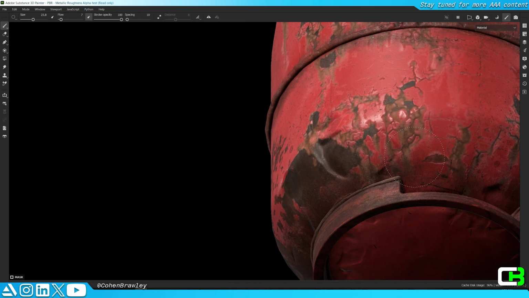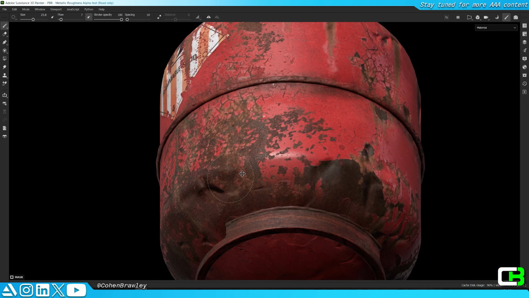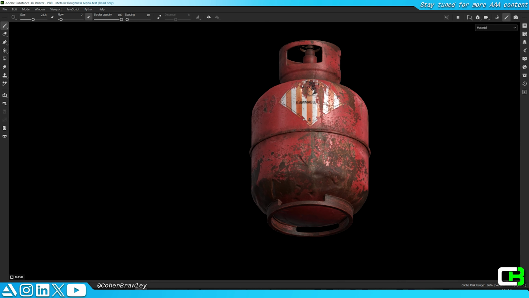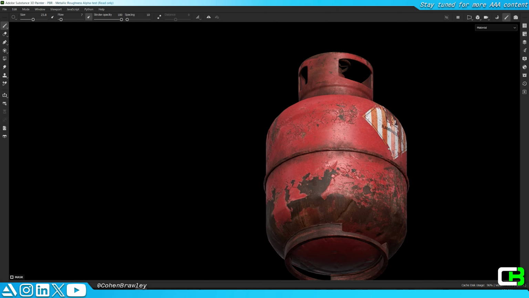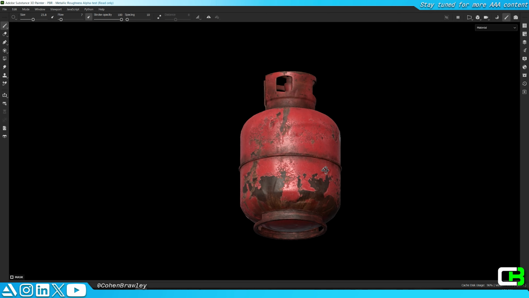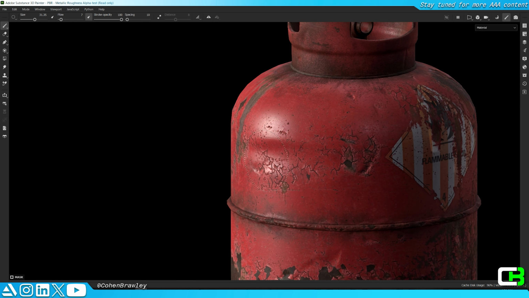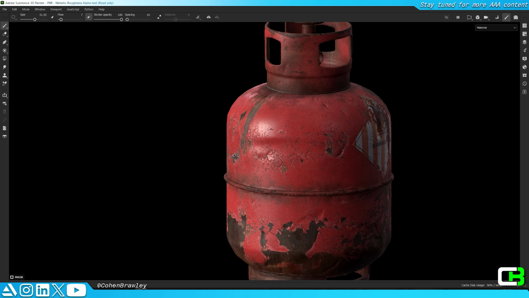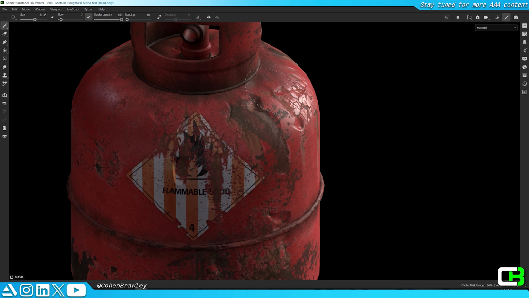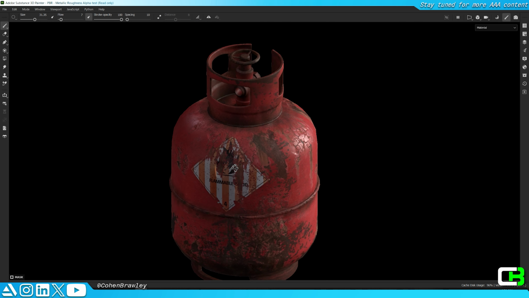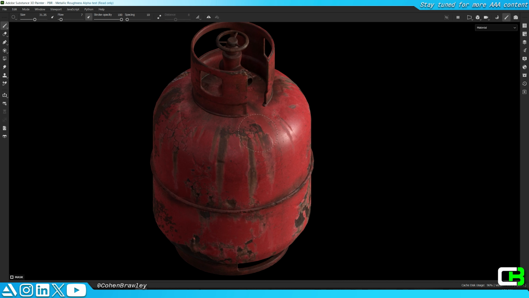And again, just make sure the dents are not collecting in an area that doesn't make sense, such as these crevices. Some of these crevices down here are so tucked away and hidden, it'd be very unlikely that they'd receive contact damage like that. And some of these dents are just a little too strong for my taste, so I'm just pulling back on them.